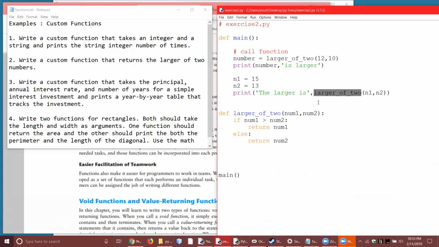But wait a minute, that's not such a new idea. We did that with the format function, right? We embedded the format function inside the print function. Well, this is just our custom function that we're embedding inside print. Now, we could redo this with keyboard input, but I hope you get the idea.